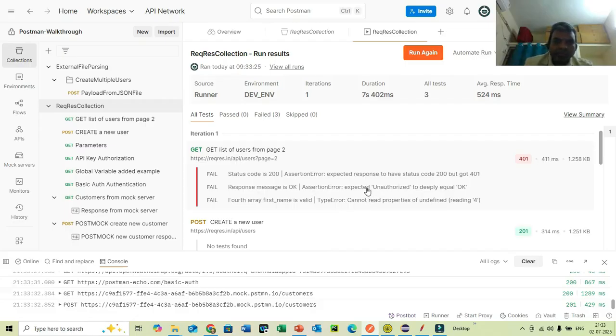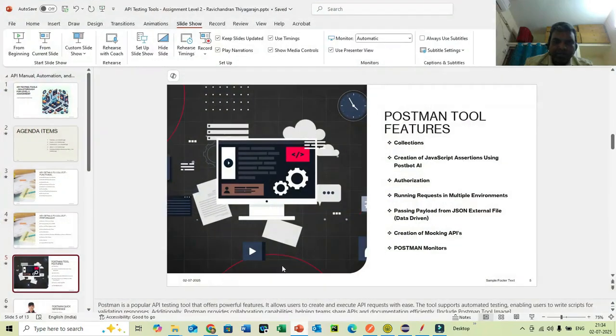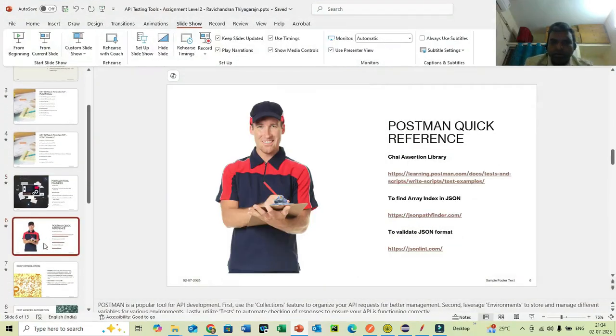So this is how the entire Postman works. Now we move on to the next slide. Here, the JSON Pathfinder we saw. If we want to validate our JSON format, this one is the Chai library, whatever we create in JavaScript.